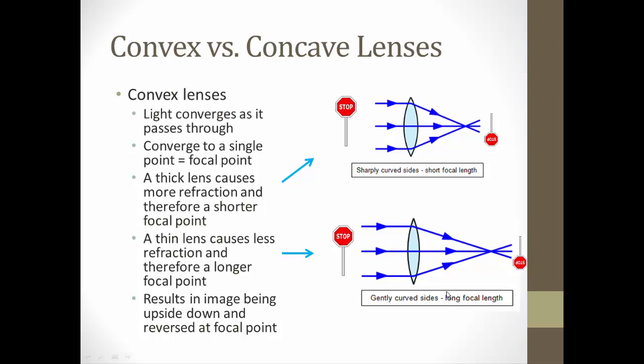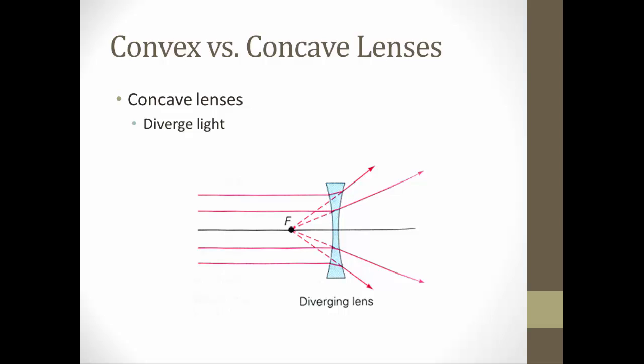Now because of the way the light is bent, it actually will flip the image upside down, and you end up with an image in the back of your eye that's upside down from what you see. But your brain deals with that and reverses that image. A concave lens diverges light out. So the lenses of the eye will not use a concave lens because that obviously doesn't focus anything. The focal point is actually in front of the lens, and that's a lot of physics, and we're not going to worry about that now.